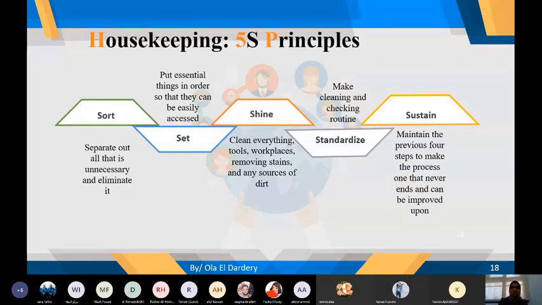Not only across one department, no. Here we're talking about generalizing it through the entire organization. So maybe we started this Kaizen activity, the 5S, in one department. After that, we have to make sure that the rest of the organization implements it. So it's effective in, let's just say, the administrative department. Let's generalize it to another department, the HR department, the student affairs department, and so on. So we start in one place, and then we standardize it to the rest of the organization, and then we have to make sure that it's sustained.